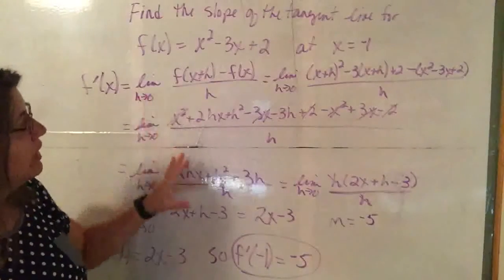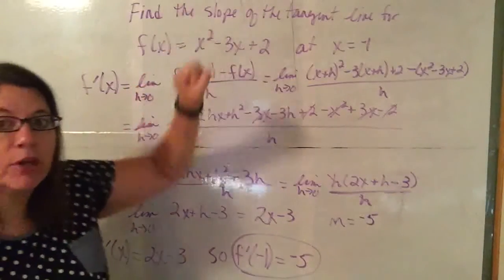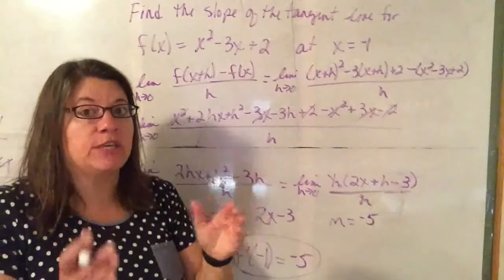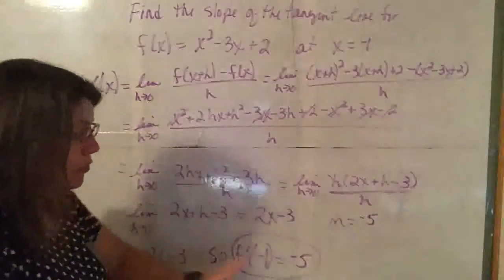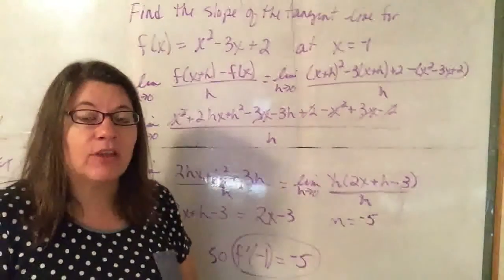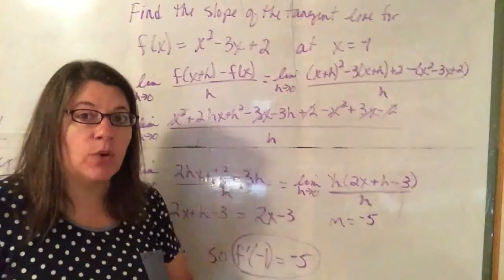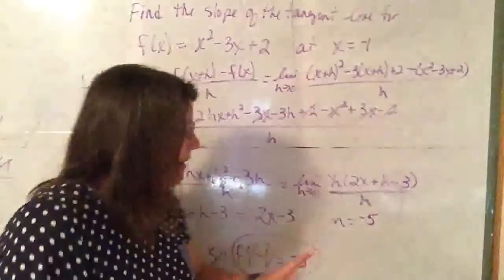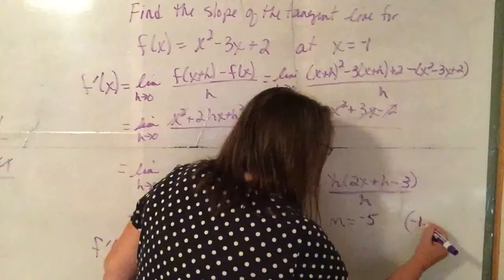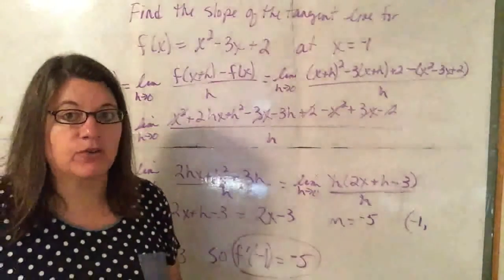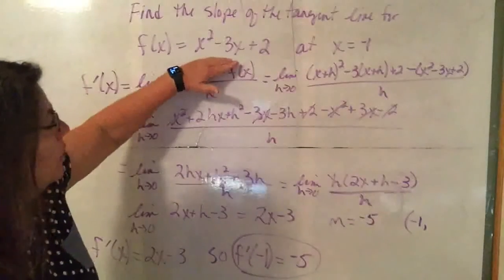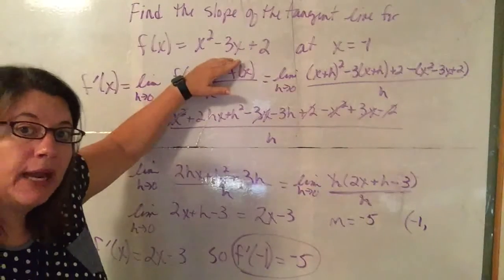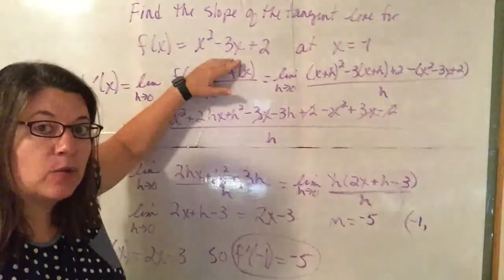Now, in this problem originally, they just asked us to find the slope. But now I'm going to turn that around and say, now I want you to find the equation of the tangent line. Now, you need to know the difference between the two. If they ask for the slope, we're done. That's all we have to do. But if they ask us for the equation of the tangent line, we have to go a step further. We would do all of this work and get the slope. Then we have to find the ordered pair when x is negative 1 on the original function. If you look at that original function, x squared minus 3x plus 2, if I plug negative 1 into that, won't that give me the ordered pair for that function at x equals negative 1?